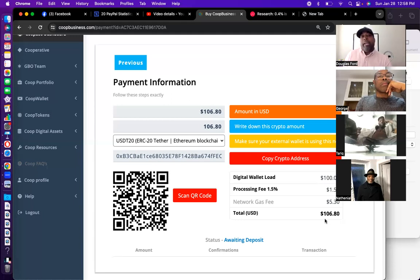Yeah, absolutely. This is definitely safer than the bank, because the bank is always charging you fees. Here, you're not charged any fees with your money being in our account. But I will always tell a person, there is nothing safer than your own hard wallet, like your Ledger wallet. That's something we teach our members: everyone purchase a hard wallet. Don't have your money just in one place. Have some on Trust Wallet, have some on Coinbase. If you've got Coinbase, have some on your hard wallet. And of course, you keep some on your Co-op wallet.